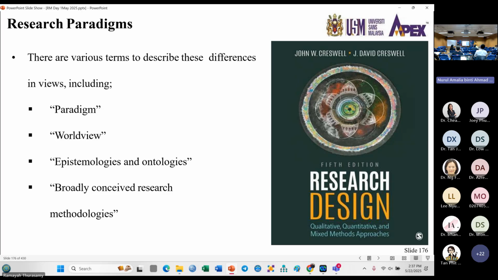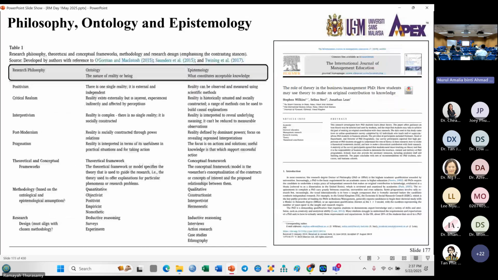I have attended three webinars by a publisher called Sage. They have three webinars, really good speaker, very steady, and you should listen to his explanation. So these are the terms used for research paradigm. We can divide the research paradigm into ontology and epistemology. We have this paper which is very good, so I think you should share it with everybody in your department so that they understand.